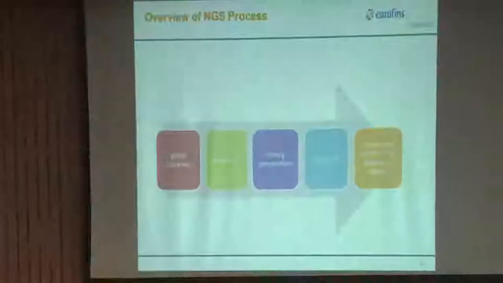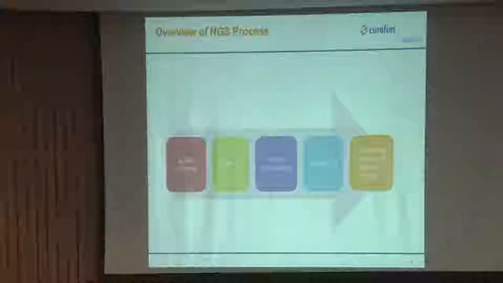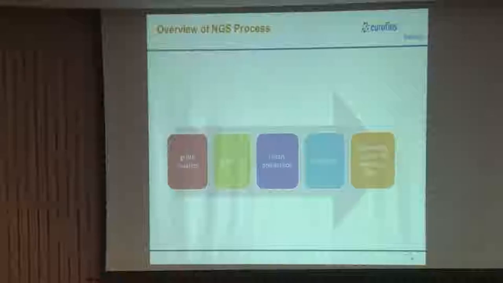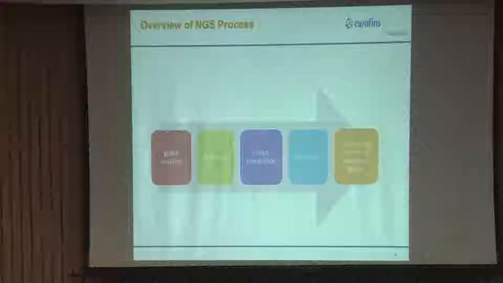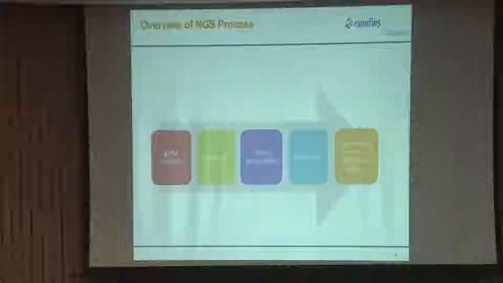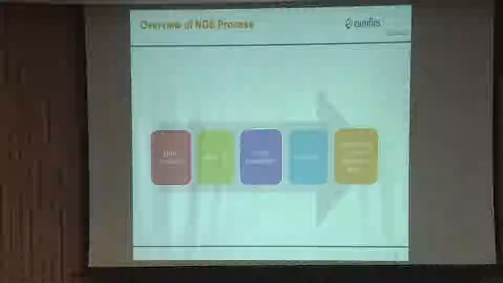Why do we do a QC? We want to see what the length of my DNA template is. Is my library the proper size or is it out of size? For example, I am sequencing 2 into 150 and if I have a library size of 1000, I will have a huge gap between the two ends, right? We have paired end sequencing. Paired end means I am sequencing the DNA template from forward and also from reverse. So if I have 1000, I only have 150 and 150. It's a huge gap in between, and this gap is very important. We'll see how it is important for assembly, right?